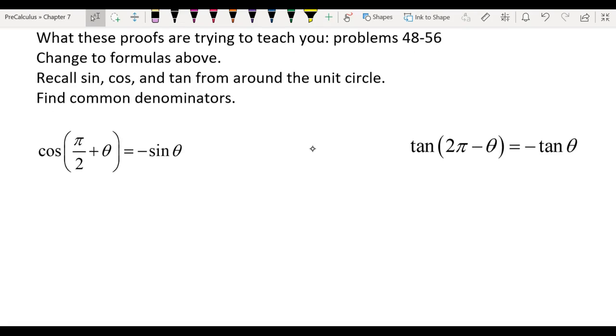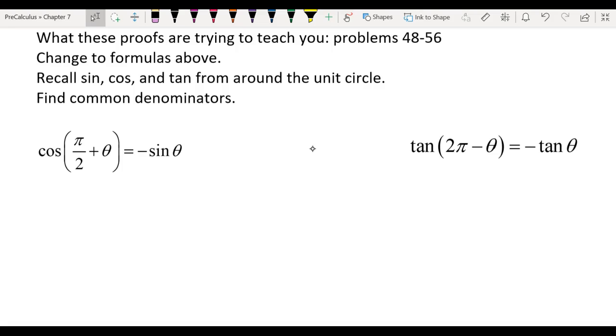All right. So then what they're going to do is they're going to have you do the proofs like you had been doing, but they're going to put equations inside of them for you to solve. Okay? So we have cosine of a addition, right? So cosine of an addition, just so we don't have to flip back and forth, that's cosine of alpha, cosine of beta, minus sine of alpha, sine of beta. Is that correct? Okay. Just so you don't have to flip back and forth. So this is the equation that we're using here.